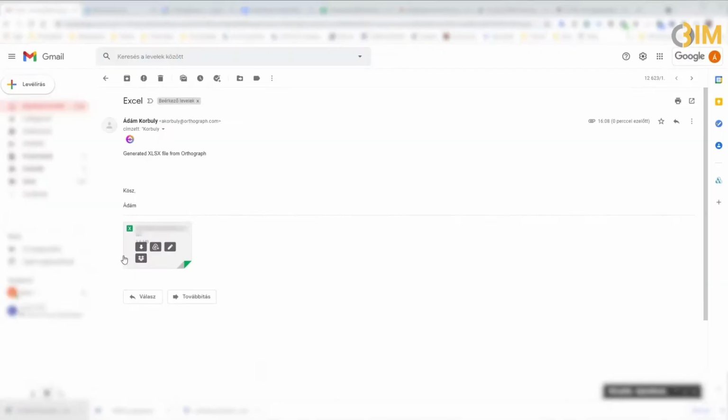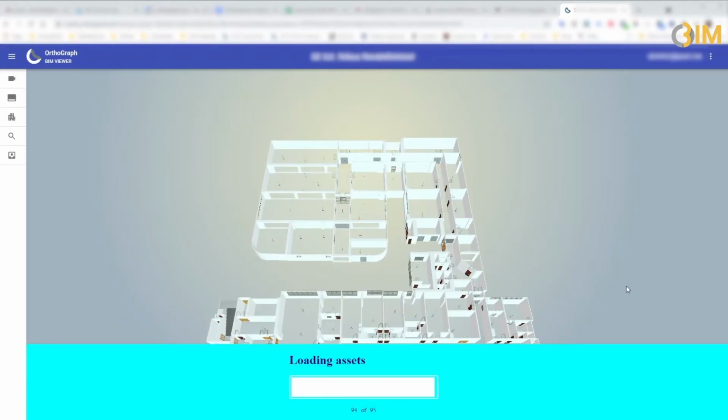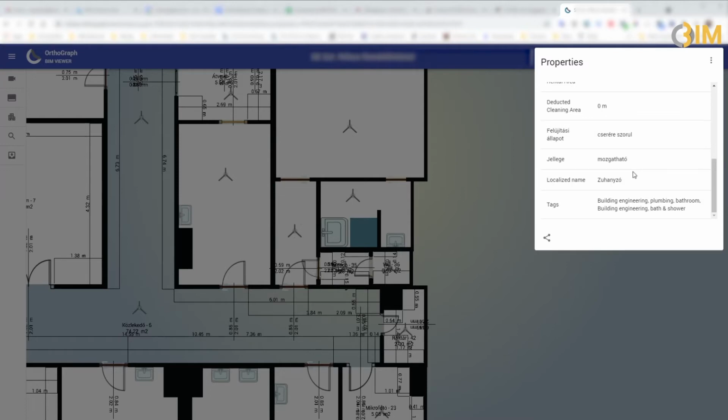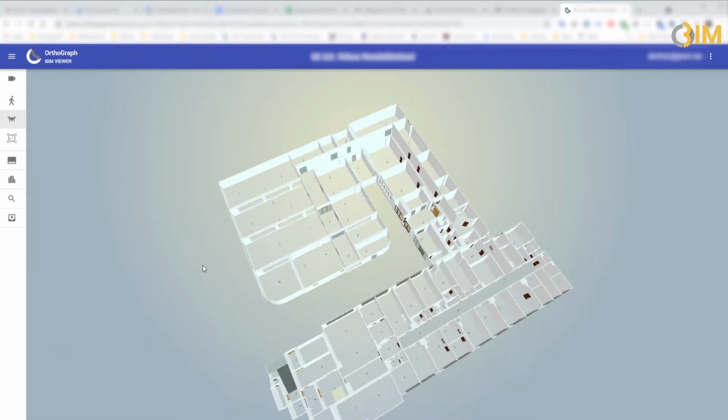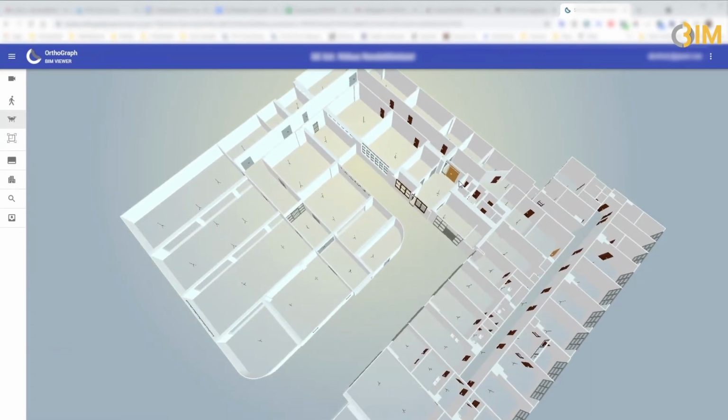And if we are curious about any of these elements, we can simply click the link of the element, and by pasting the link into the web browser, we will instantly see how it looks on the floor plan, and its properties will also be shown if we have the proper user rights to see them. And certainly, as this is a three-dimensional BIM model, this BIM can also be seen in the simple web browser the same way as we could see it on the mobile device.